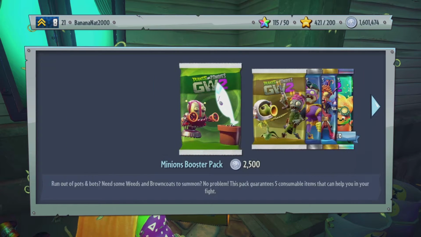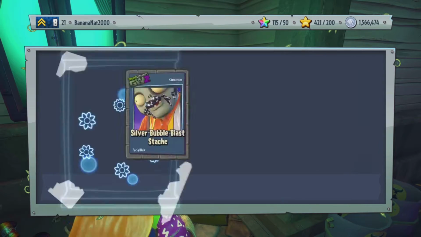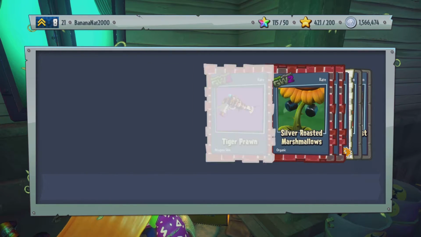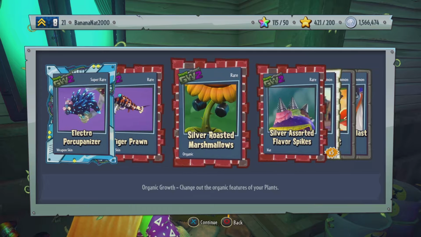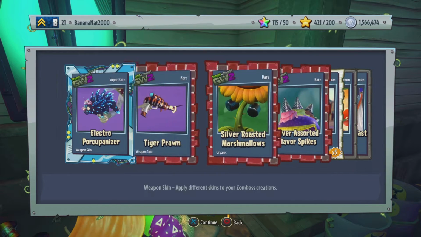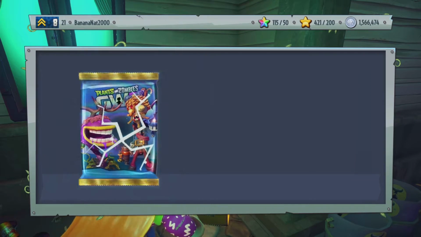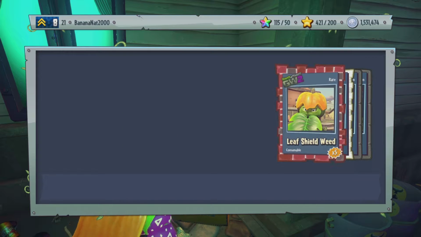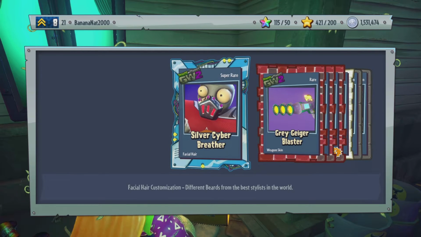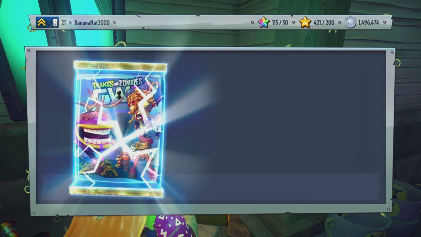400k, we get the Cell Splash. 400k down, we got nothing. Oh, 200k, beg your pardon. That's cool, Electro Porcupinizer, that actually looks sick. Is that a weapon skin for the zoologist? Yes, this looks pretty cool. That pack took a little bit longer to open, that might just be lag. Yeah, it was. Yes, got my hopes up then.